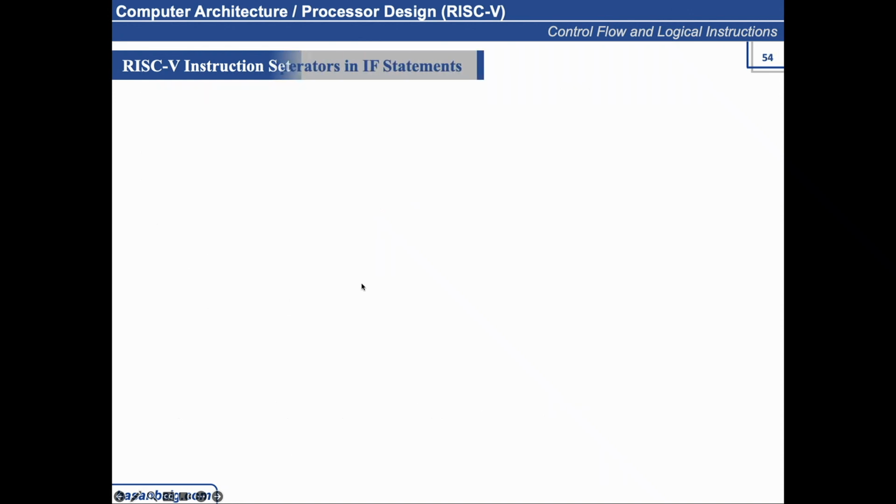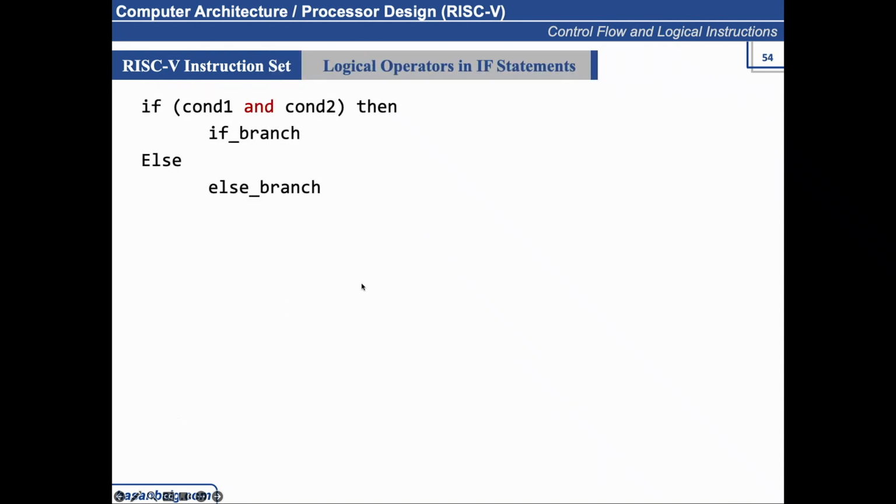Okay? So if we have this code, condition 1 and condition 2, then this branch should be executed. How would you write its pseudocode? What would be the pseudocode for checking the first condition? Note that we have an AND operation in between. We have done this in the last lecture. That is also part of your exam today. If condition 1 and condition 2.